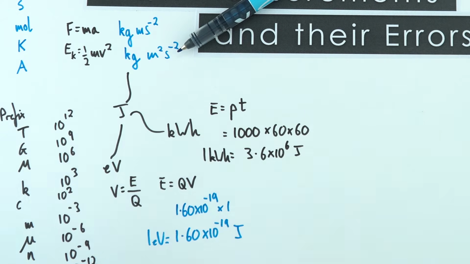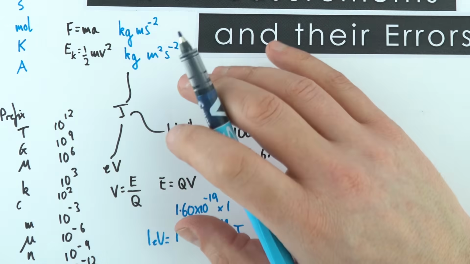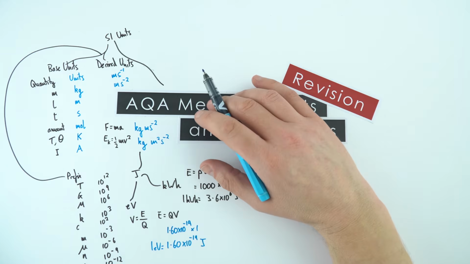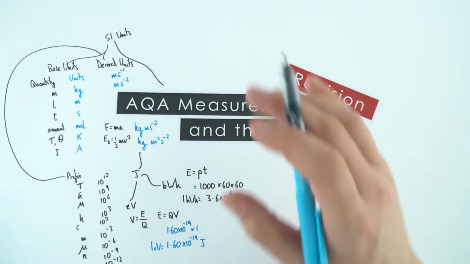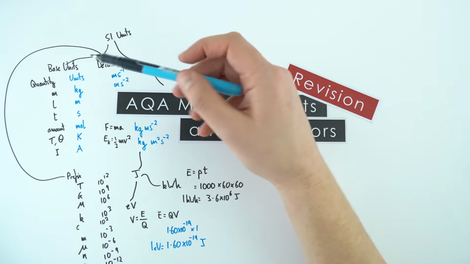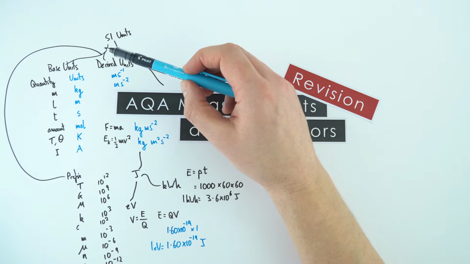Now, this stuff here, you're going to be doing lots and lots of practice, and just basically by doing AS physics and then all the physics in year 13, by the time you get to your exams, all of this will seem like second nature, using prefixes, thinking about the base units, and maybe some of the derived units as well.